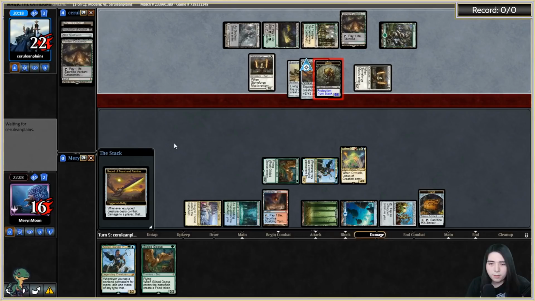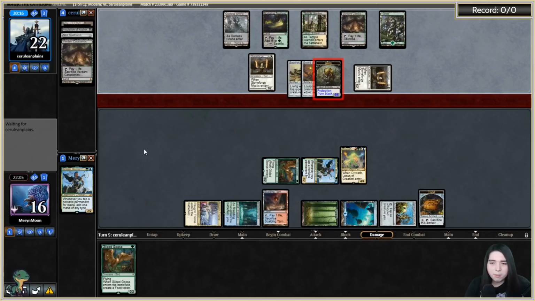Well, let's discard a Kinnan because we already got one. So we can go for Griselbrand next turn, I guess.